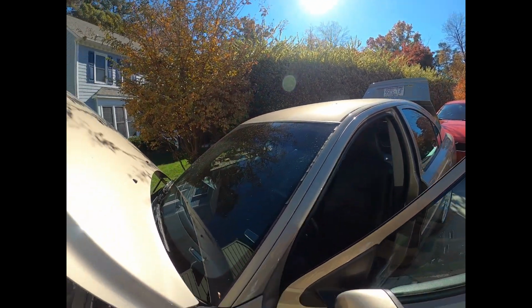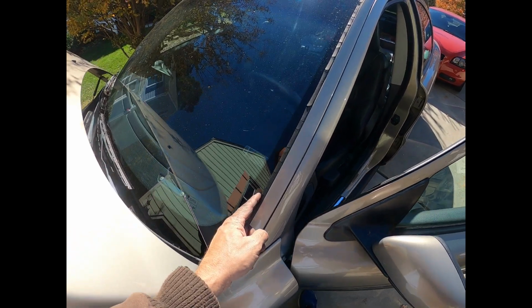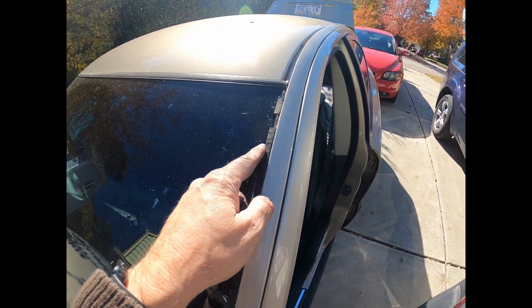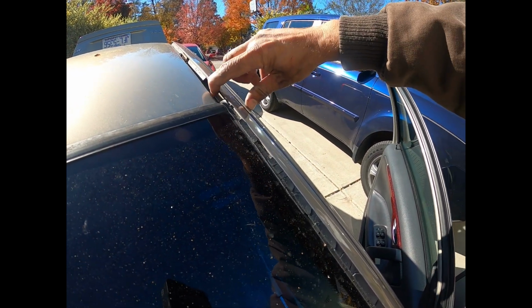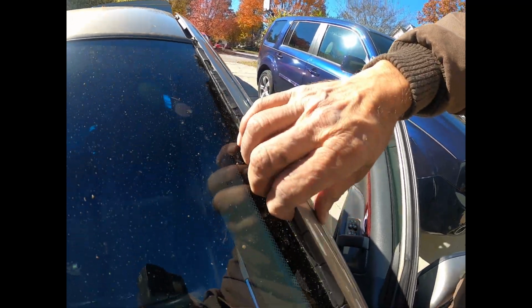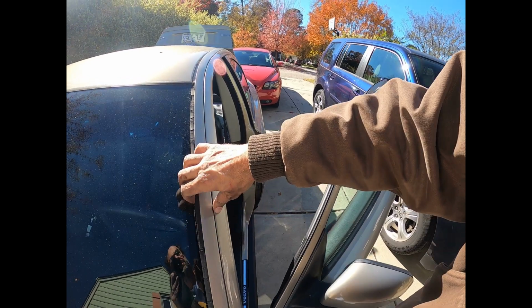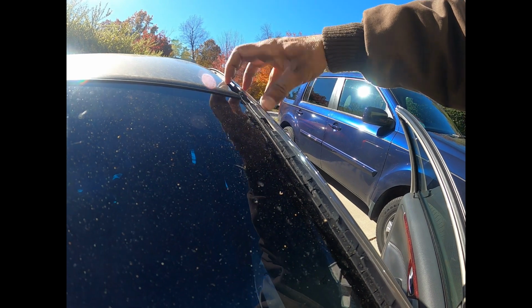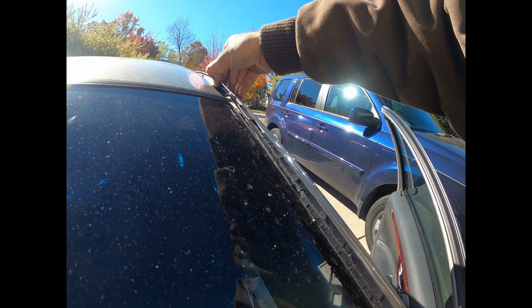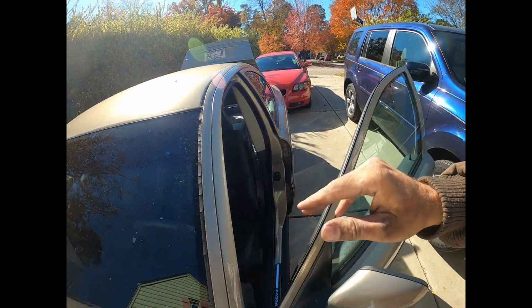The other thing that I need to really do to this car is, I don't know if you can see with the lights, but there's this rubber seal that goes all the way up and it's cracked right here. I don't know if the sun's too bright. It's just shot. I think this is all one piece that snaps out. I don't know how to get this out. I don't even know what it's called to order a new one. Both sides are just completely sun and dry rotted. I'd really like to replace this. I think it just snaps out. So that's on my list. I just don't know where to get them.